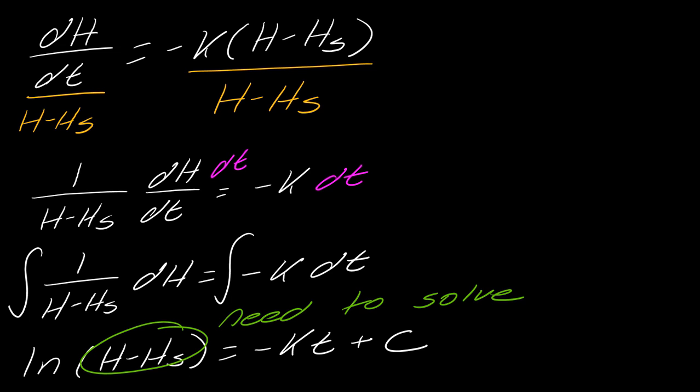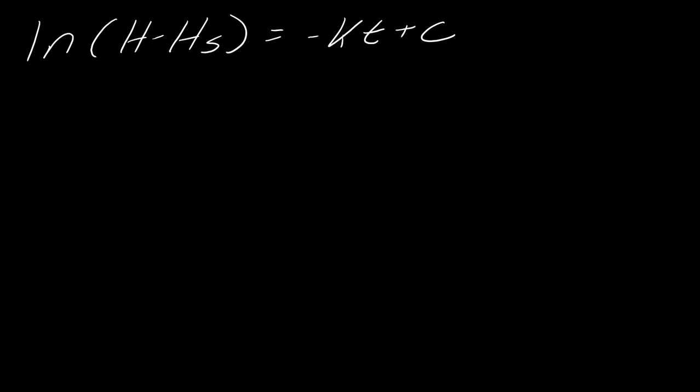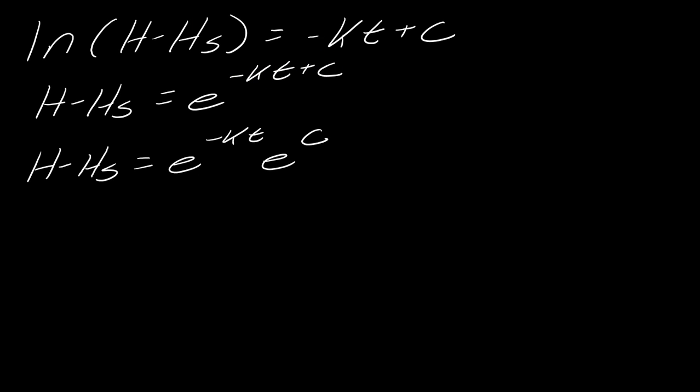And so now I need to solve for this H minus H sub S. So let's just focus on this for a moment. To solve this, I've got to use e. So if I use the actual definition here, this is what this would simplify to if I bring e into this. Then I want to use the properties of exponents to separate these exponents, like so.